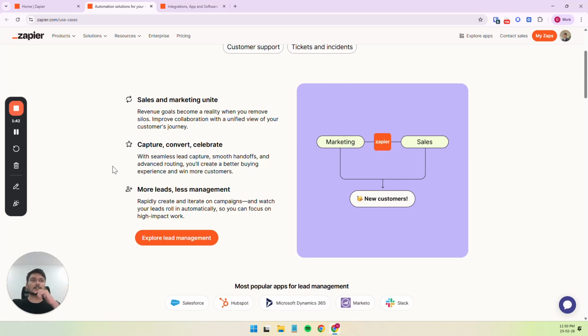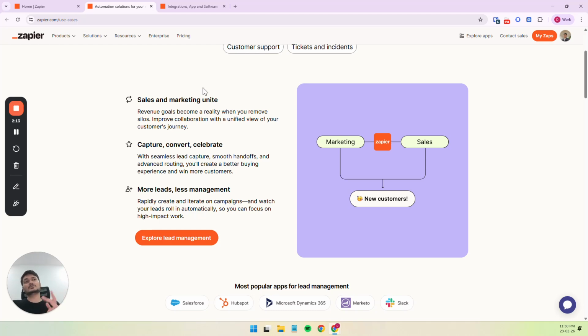Now, number one, let's say we have narrowed down our use case, that this is what we want to do. Think of it in terms like, when this happens, do this. Every automation works on two things. Number one, it has to have a very clear trigger, and number two, it has to have a certain action. If this happens, then this should happen. So for example, when a new meeting is booked in my Calendly meeting link, add an entry into my Google Sheet. Something like that.